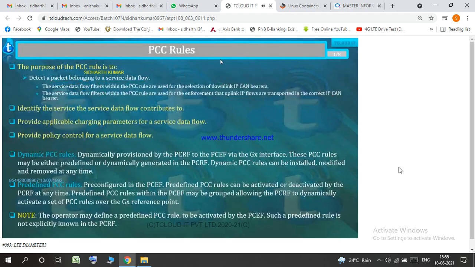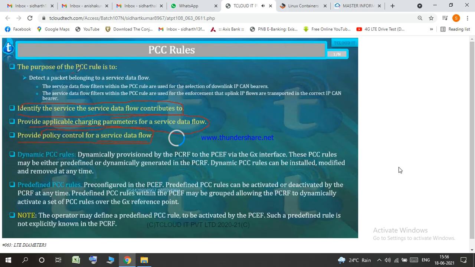So what is the purpose majorly? Identify the service data flow a packet contributes to, and provide applicable charging parameters for that service data flow. Provide policy control, nothing but quality of service implementation, for that service data flow.